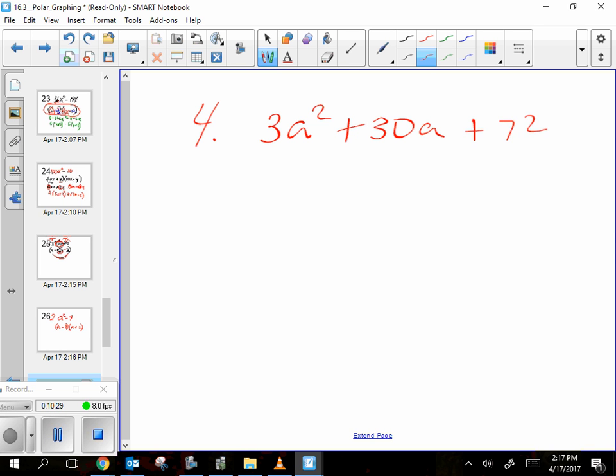72. Now, I'm going to need some of you guys that are good at your multiplying to tell me what do all of these have in them? They all got 3's. So 3a squared plus 3 times what? 3 times what makes 30? 10. And then how do you get a 3 into a 72? You need a calculator maybe. Seriously? I don't even have that one just right off the top of my head.